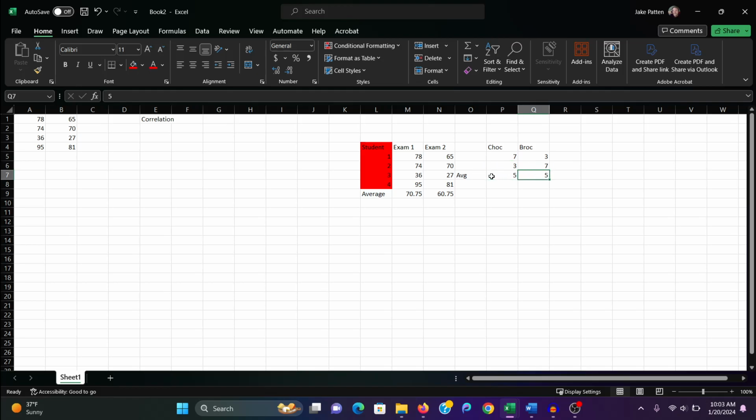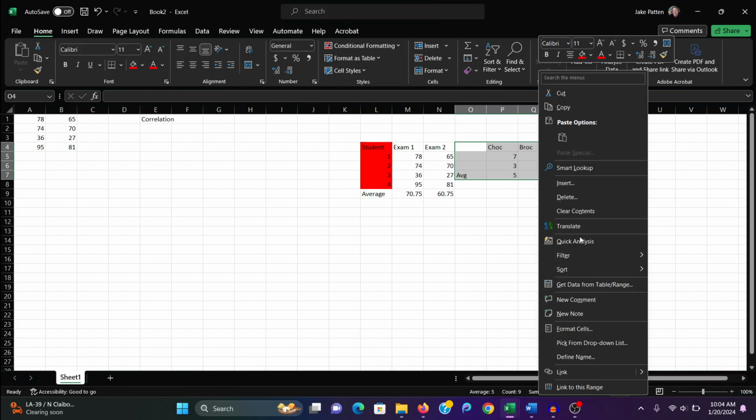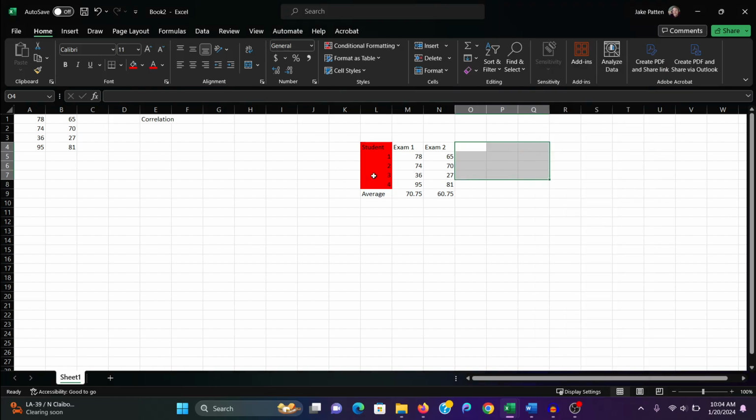The average for both of these is 5. If you're only looking at the average, you'd say, dang, this is like a correlation of 1, because the score that chocolate gets is the same as broccoli gets. But actually, if you look at the data, that's not what's going on. It's like, in this group of people, they either like chocolate or they like broccoli, not both. And so there's not a correlation between these numbers. So you don't want the average. That's not a helpful piece of data when you're trying to compute a correlation.